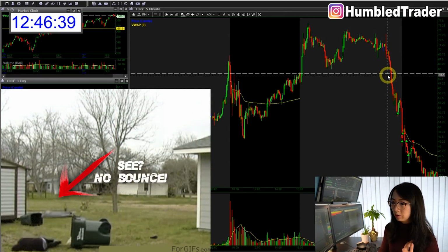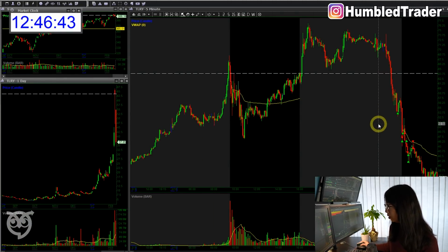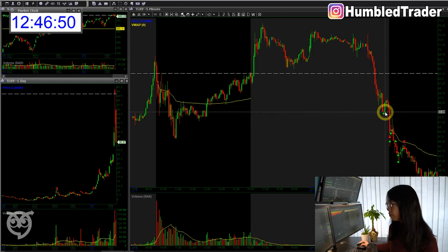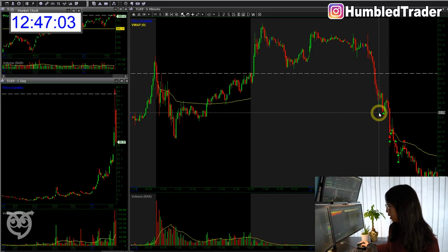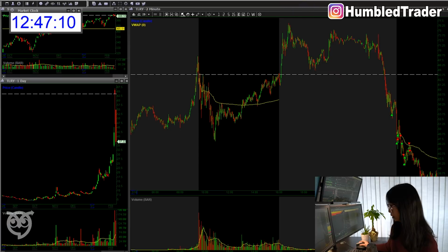Even though I do have locates available to short TLRY, there was just no bounce. I have this rule of not shorting weakness, so I didn't short TLRY at all today. I was looking for the bounce move, the same way I played TLRY yesterday. I did get in a little bit early pre-market with just small size. Like I've mentioned many times before, when I trade pre-market, whether long or short, it's a very small position relative to my full size. So I had a small starter long around the pre-market dip, 53s, and at the open this thing just tanked, and there were no bounces whatsoever.